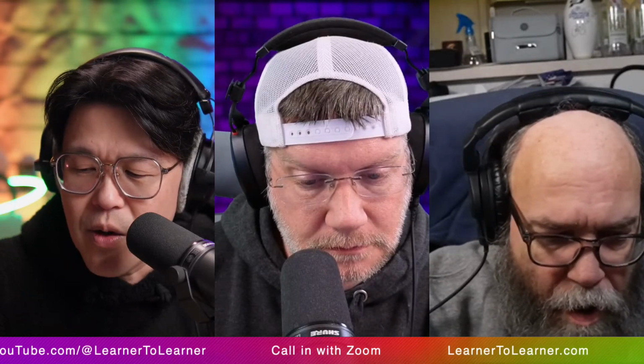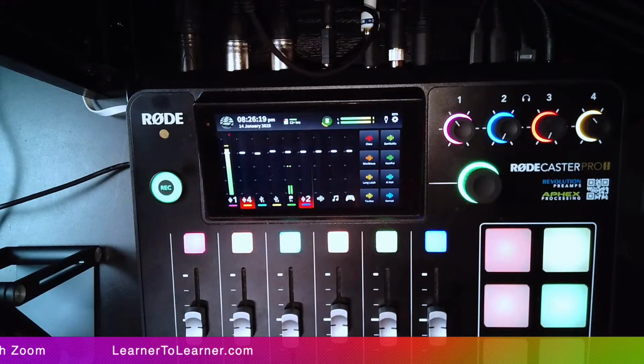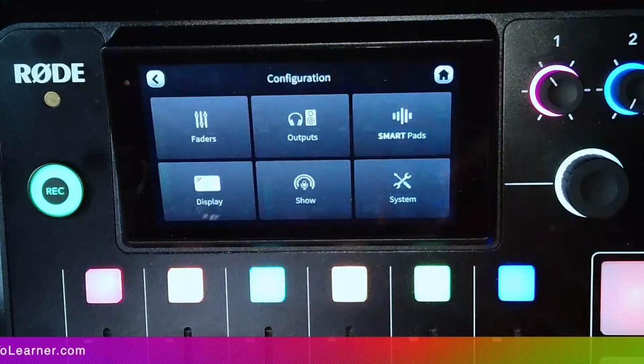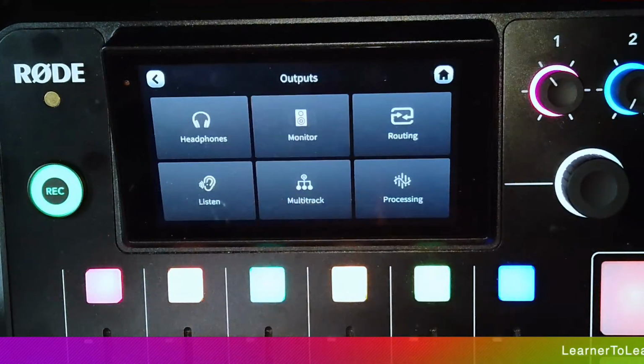You can either crank up your headphones for everybody to be louder, or you can also do your custom mix. So let me see if I can get to the custom mix. It will be in your settings, and then go into your outputs.